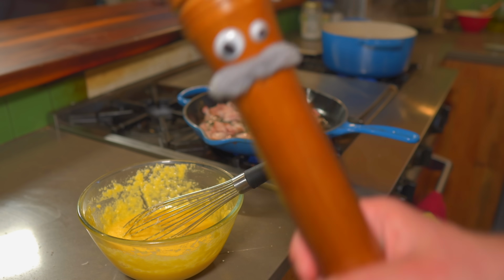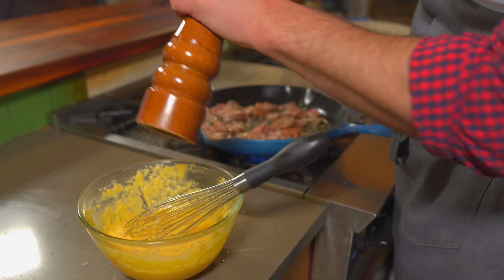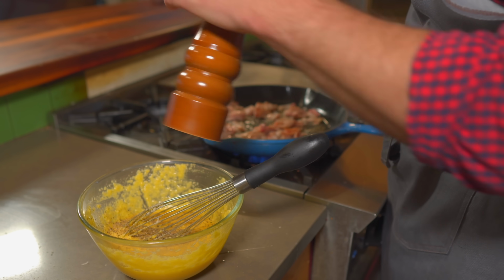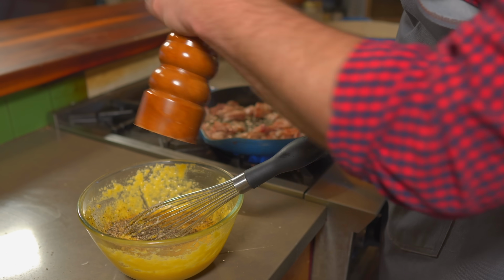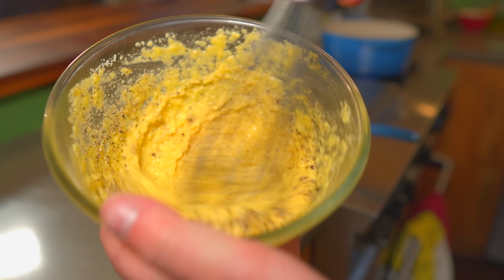Now this is a very important time for our good friend, Sergeant Gilbert. I'm gonna put quite a bit of Gilbert's insides into this egg mixture. If you didn't know already, Gilbert is just fresh ground black pepper. He's a sentient being, a pepper grinder who became self-aware in 2020. You know, and this is preference. Put as much pepper or as little pepper as you like and whisk it in.